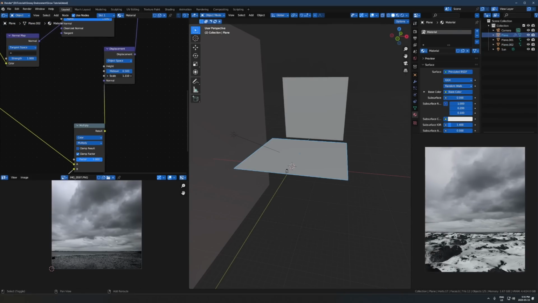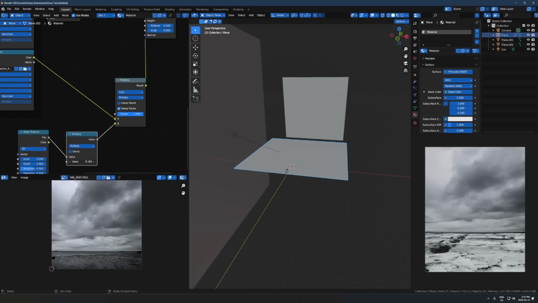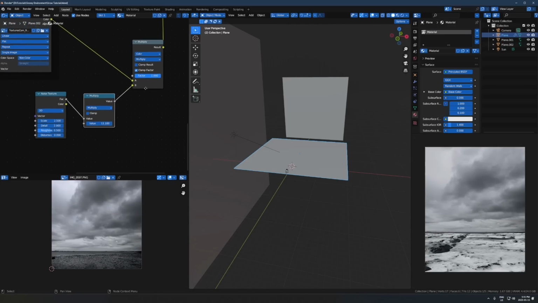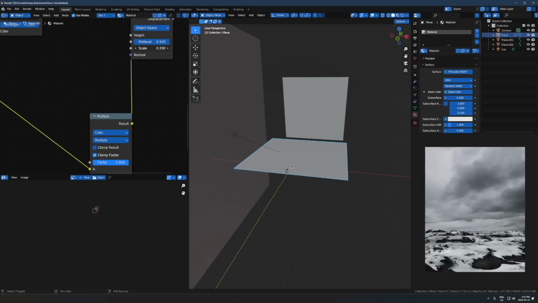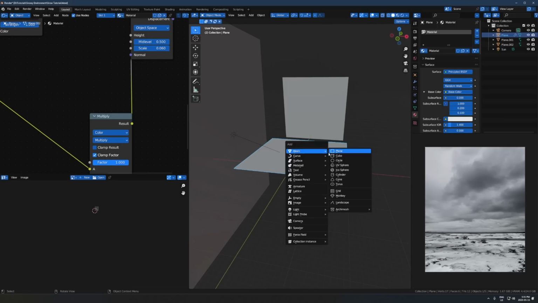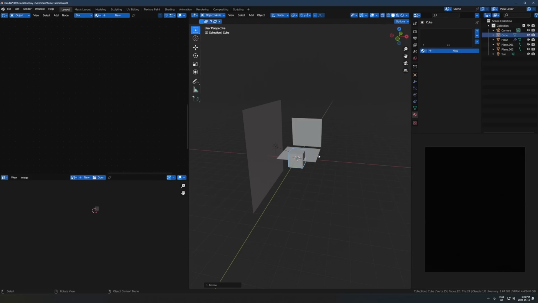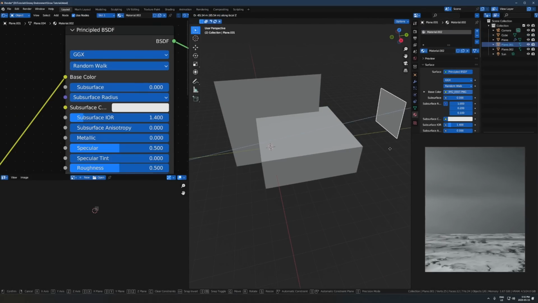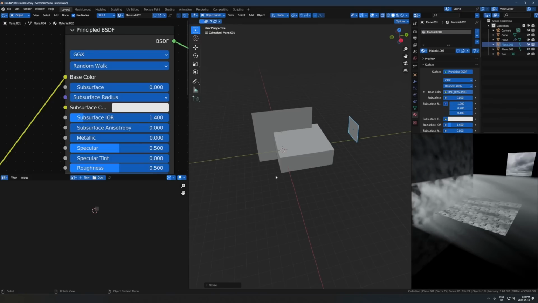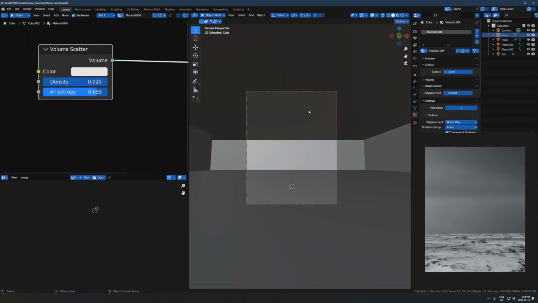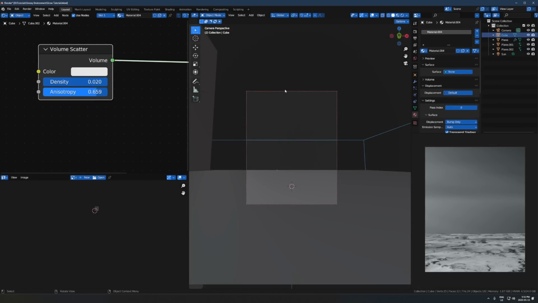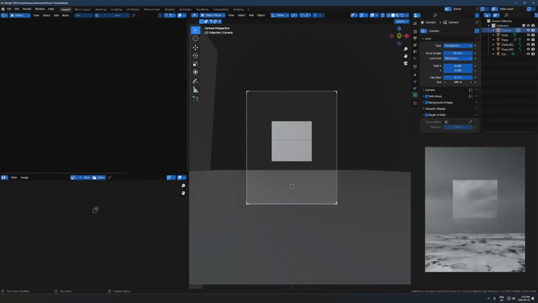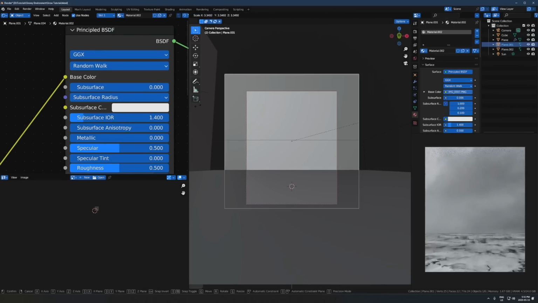Let's take this up, take this down, and then increase the scale of the noise. But that's not really doing what I want. I'm not going to worry too much about these little details right now. Okay, let's throw in some volumetrics because that makes everything look better all the time. I don't want it to be so extreme, but something like this will be fine. I want to move the sky back, and then I can't see it anymore, so I just need to turn up the render distance of the camera. So here, clip end, just turn that up like this, scale this up.